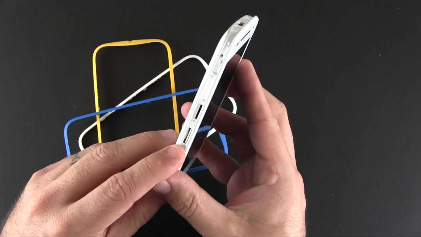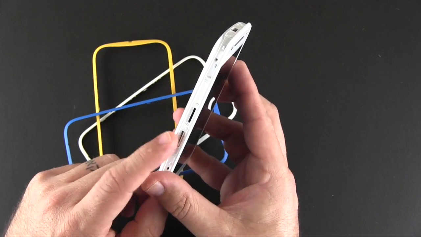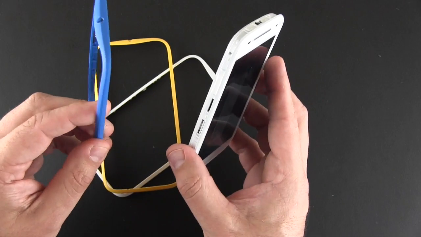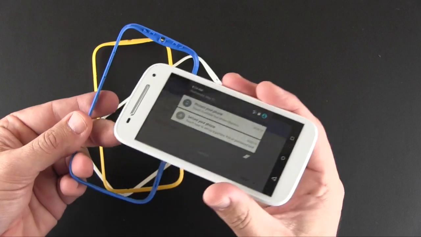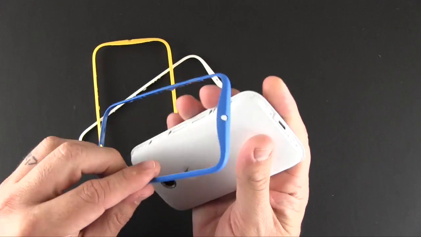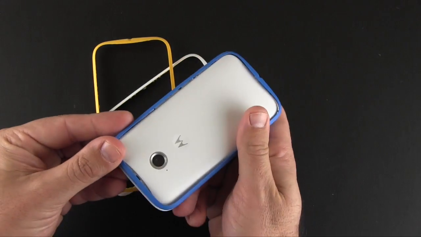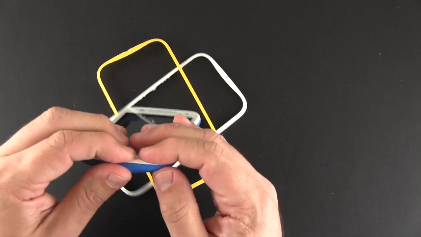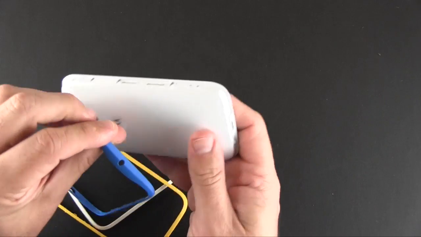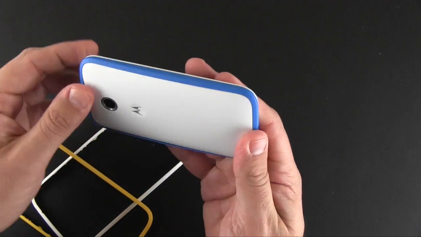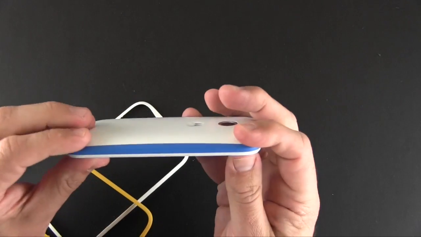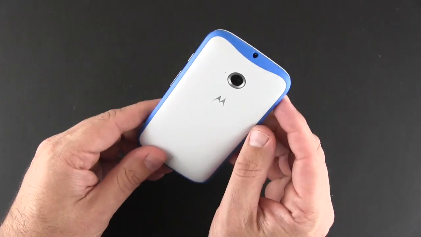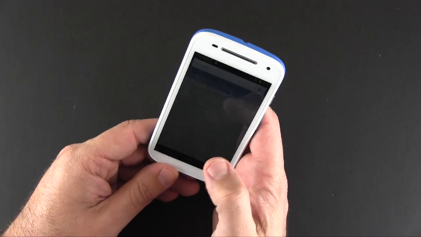So you can replace them with these colored pieces. With that frame off, you have access to the micro SIM slot as well as the micro SD card slot right there. If I wanted to make this phone blue, I could do that by simply adding this colored bezel to the back and snapping it back in place. These can be had on the Motorola website, and they're not very expensive. I have it upside down. Let's try that one more time. There we go. It just adds a little bit of color to the phone, which is kind of cool. You don't have to worry about adding a case to mix and match and add some color to your phone.